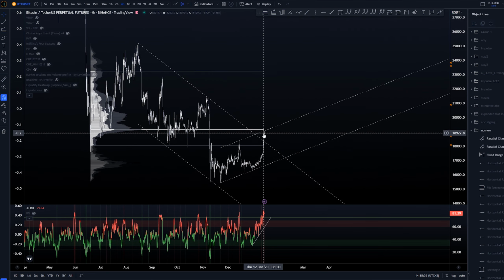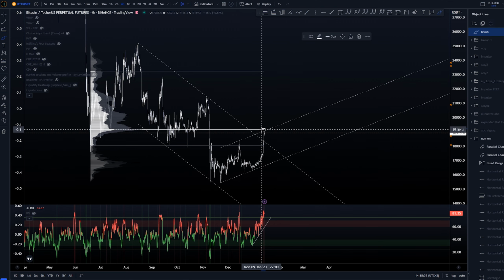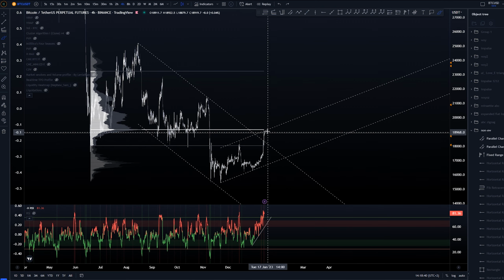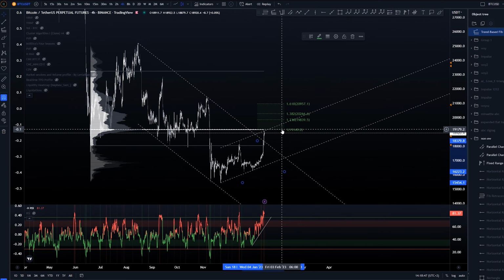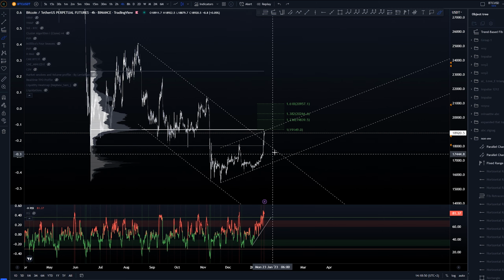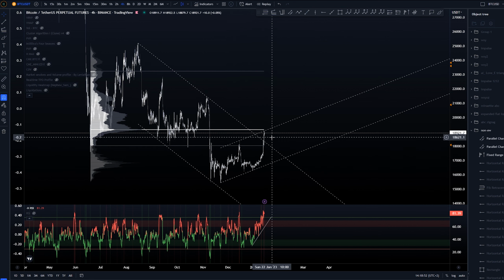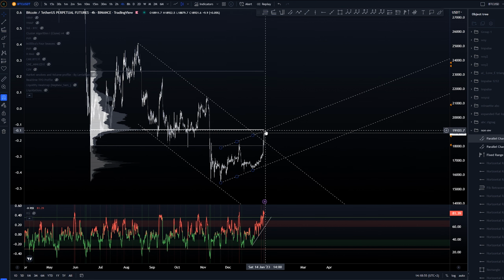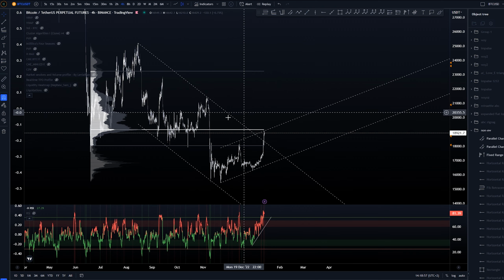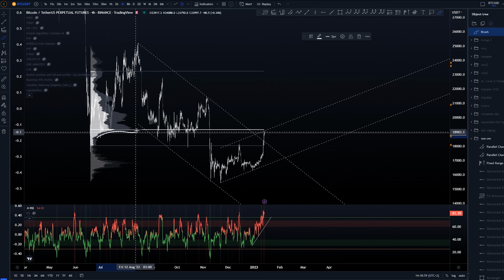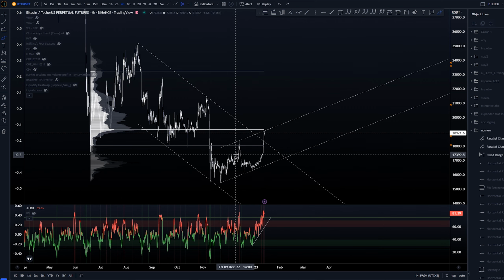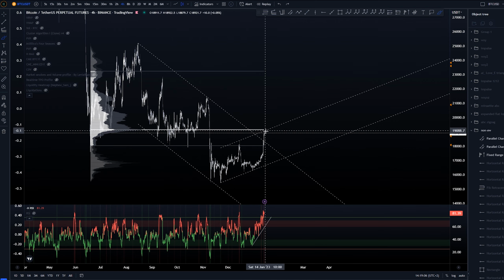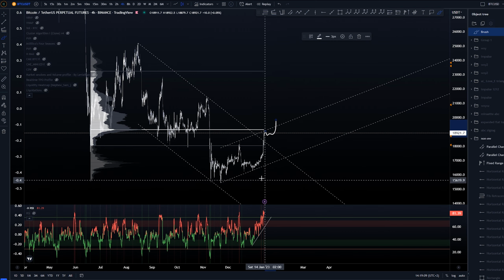Overall, just geometry that we can see a lot, but again, here was a pretty decent short look overall in the markets. If we are looking at extension targets here as well, we see that we are right at the one-to-one extension of this move, which to some counts is definitely valuable. However, I'm not sure if this is going to be holding. We can see that volume profile is showing that we have a lot more volume coming in here, which is again why we are expecting this as a resistance currently. And we'll see if we can break this later on after some kind of consolidation, potentially going up again.